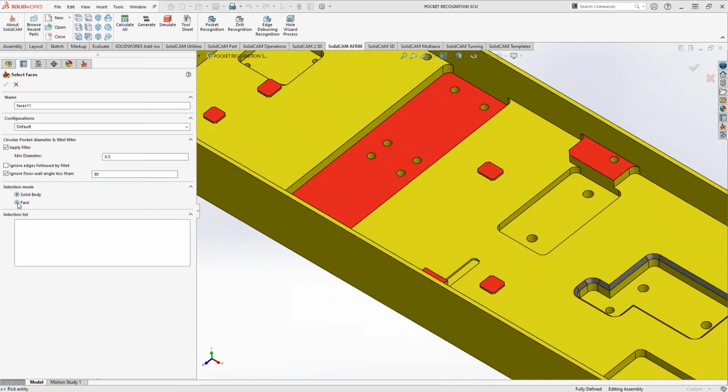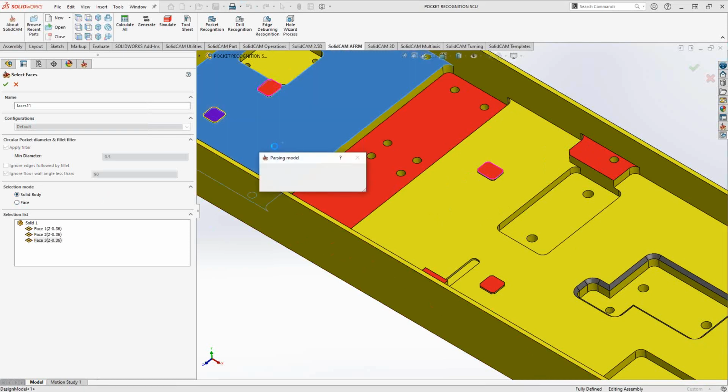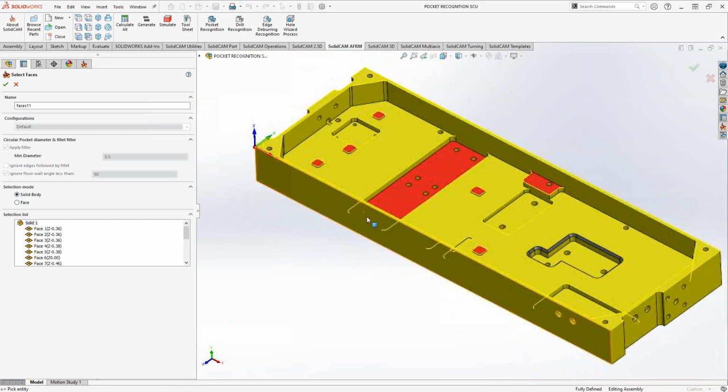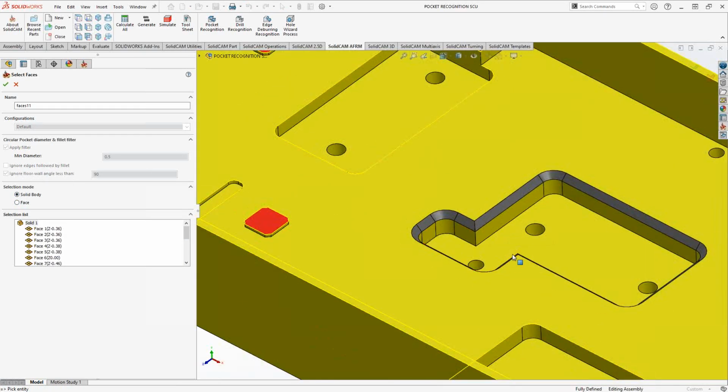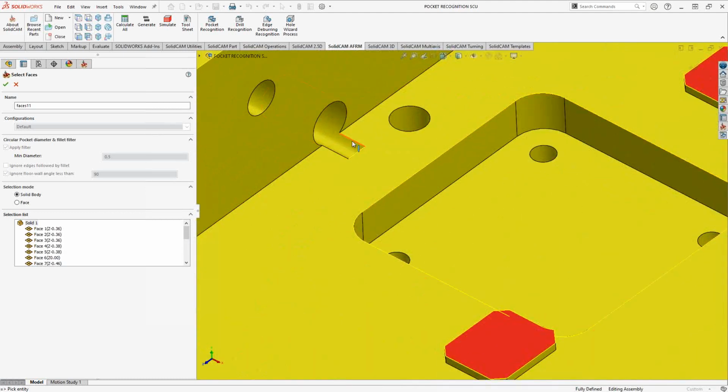In terms of selection mode, if I click on face, it just individually chooses those edges of the faces that I choose there. So that's one way to do it. If I do solid body, I can click on the solid, and then what it does is it recognizes all the edges of the solid that I selected. And you notice that once I turned on that ignore floor to wall, it then did not include those guys there. If we zoom in back on our little corner here, it ignored that floor to wall angle. In this case, it's just kind of a fillet there, so it ignored that one because of the angle, but it still gave me that little edge over there.